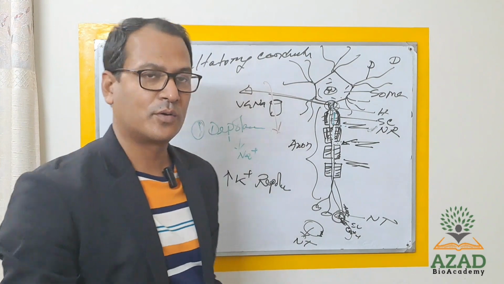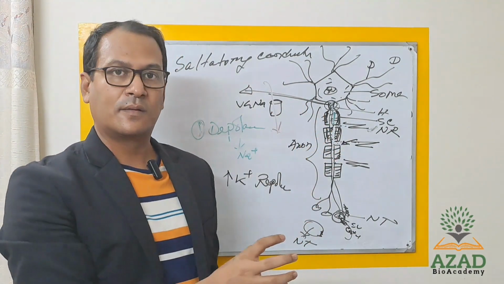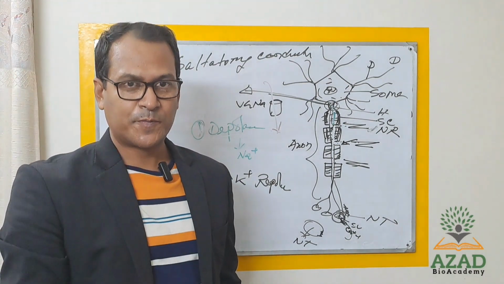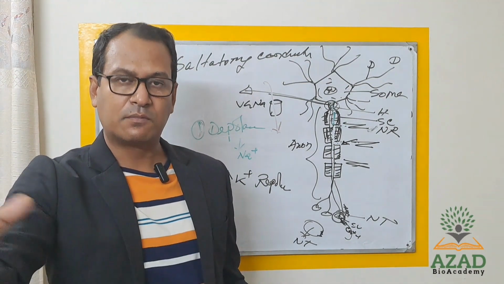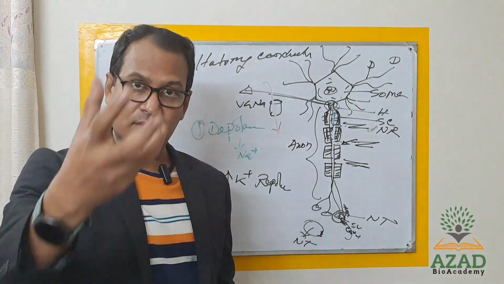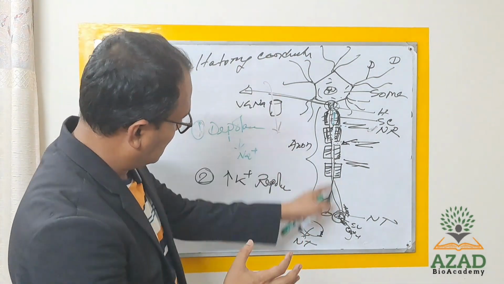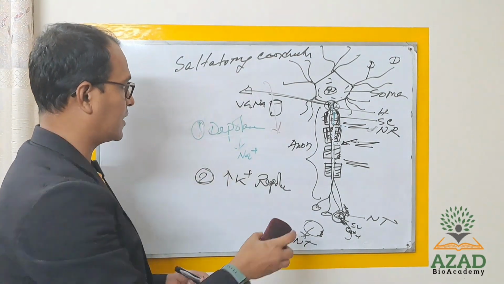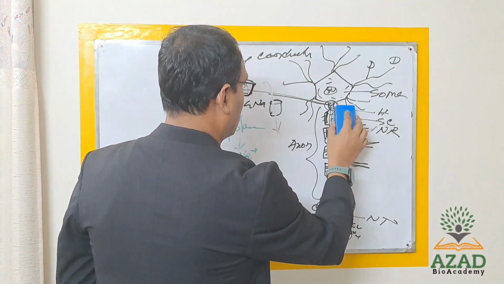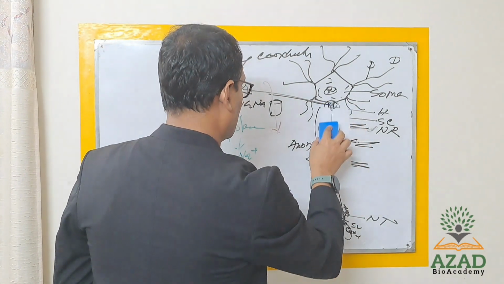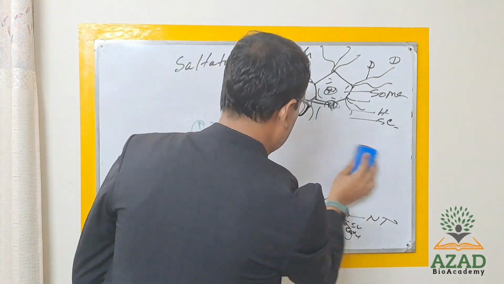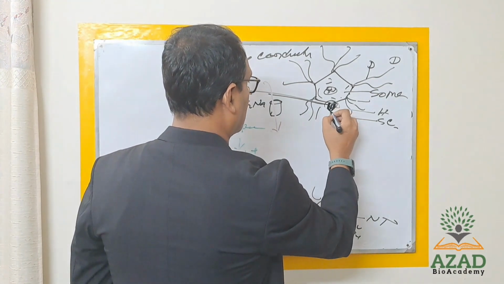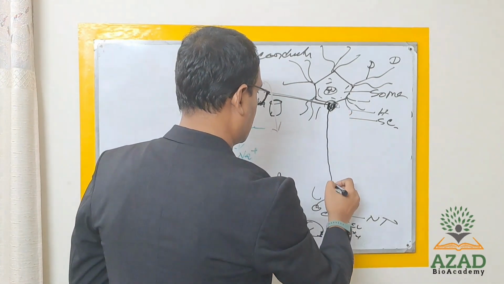Such types of neurons, you can say some pain conducting, pain sensitive nerves, thermal sensitive nerves, some sensory nerves, are basically unmyelinated. And for that unmyelinated nerve, if you think like that, there is no myelin sheath. Okay, I am just drawing here. So this is the halo, and this is like that.